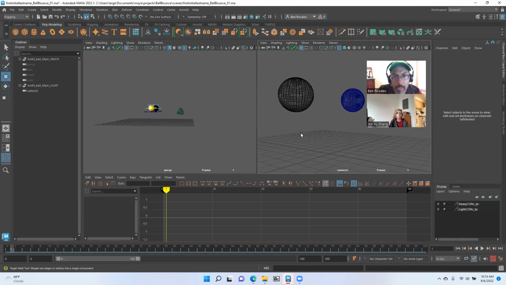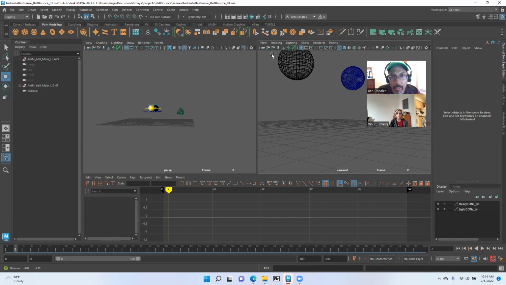So let's say I found my camera, and actually I don't have any animation on this, but if I had animation, I want to make sure that my camera is in a position where I'm not clipping. In other words, it's not up here. It's in the frame.